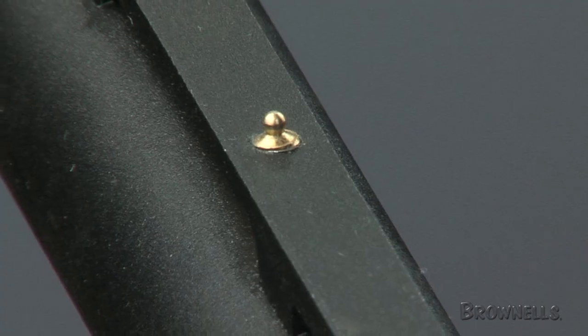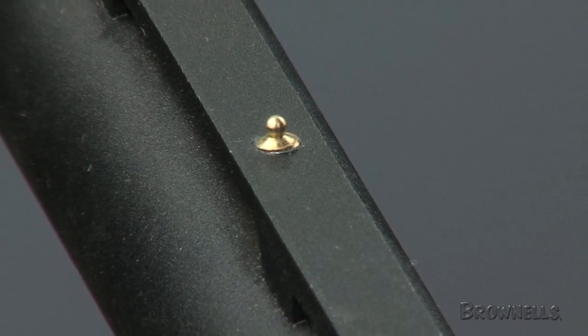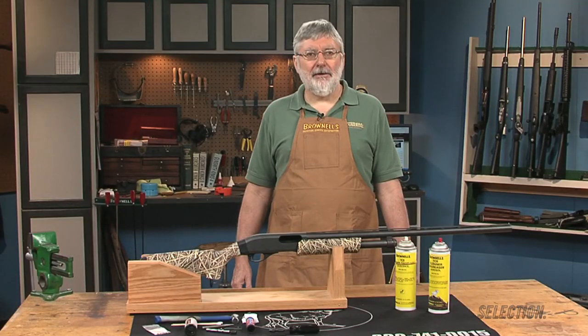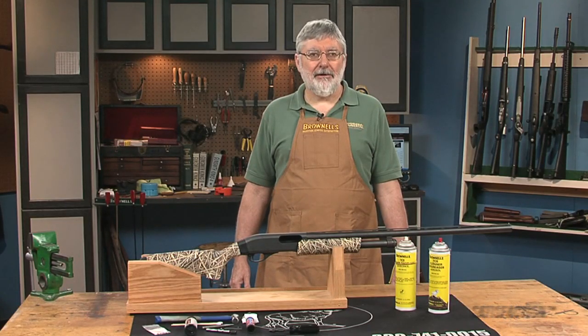If you have a small front bead, then you might want to consider replacing it with a larger one. A good combination is a 67 thousandths diameter mid-bead with a 130 thousandths front bead, separated by about half the distance of the length of your barrel. That's why it's called a mid-bead.